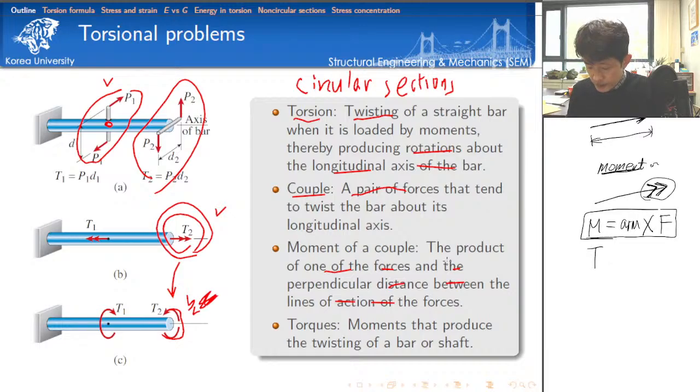So how about this? For example, say we want to calculate the moment with respect to this point. Let's say this is my arm length L, and my force is applied in this direction, my F. Then how do you calculate the moment? The moment is just L times F. Let's consider another case. Instead of force in the perpendicular direction, let's say we have a force at angle theta here.